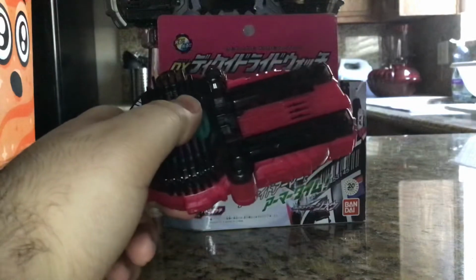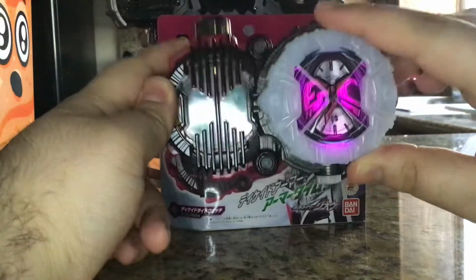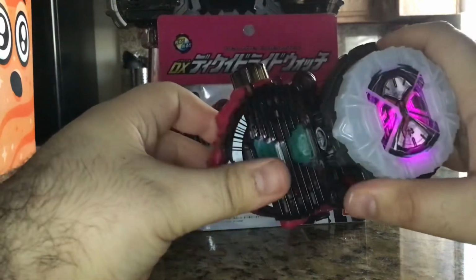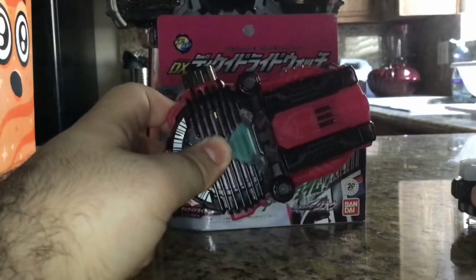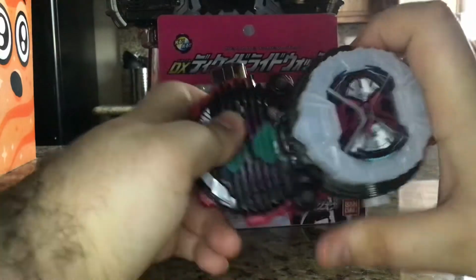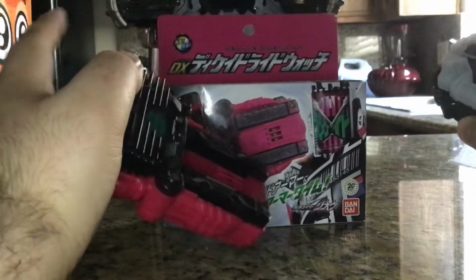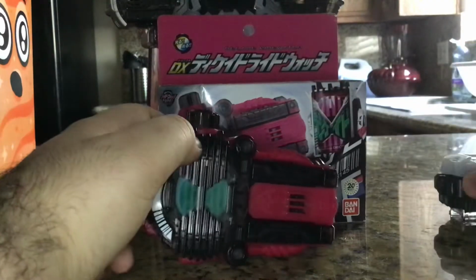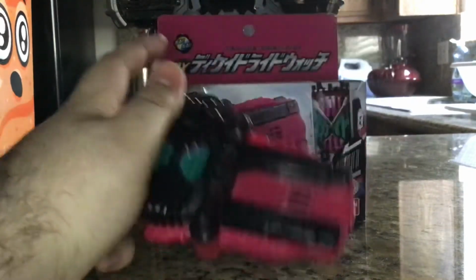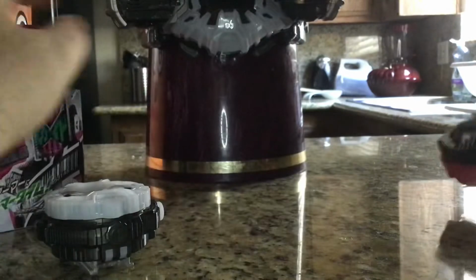Now, you can put in a ride watch while it's just like this. Here's Geo, which I have to put in this way, which does work out. But it doesn't do anything. And it flashes because the two prongs here actually make it so that you can't push the button here. So that flash is what would happen if you had this normally in the driver and it's on standby. So while you can put in watches like this, the rest of the watches I will only put in when it's attached to the driver, because honestly, I think that's more interesting than just putting it in here and it just doing the one sound.